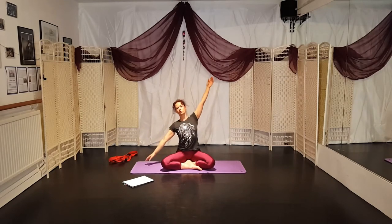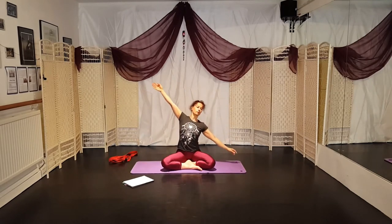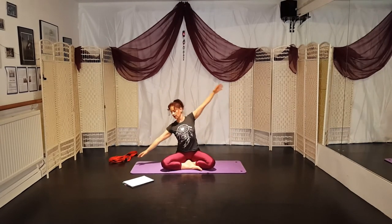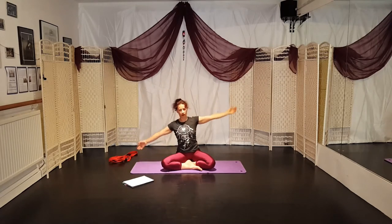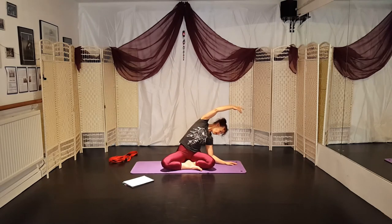Breathing in, and exhale. And in, and exhale. Now, if your neck is okay, you can change the headline. So I'm starting with looking down. I'm going to turn my head forward, and then up into the crook of my elbow. However, if you've got neck issues, you might just want to keep looking down.